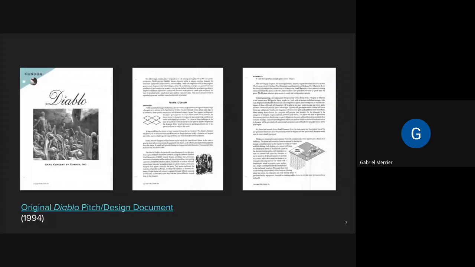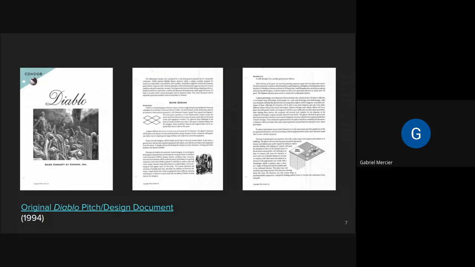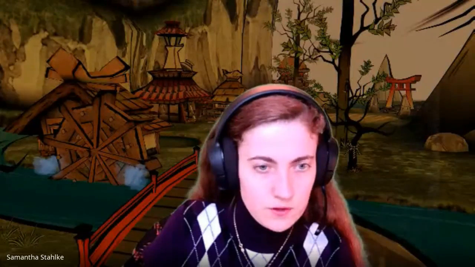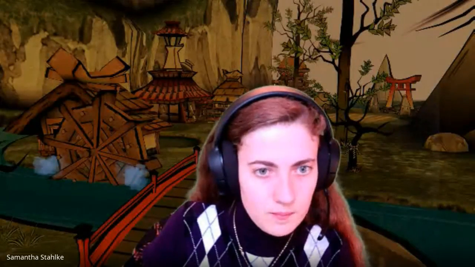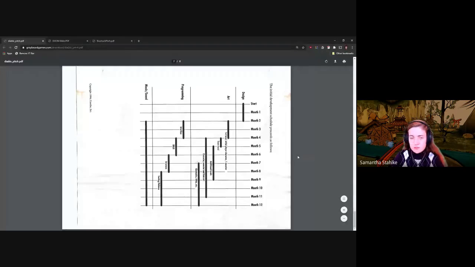Just looking at the development schedule they show on the last page, it's really cool how they have the setup of the initial stages and what's being developed per specific month, and how it's all planned out. Yeah, that's a great point. I'm going to switch over to a different tab so that we can see what people are talking about on my screen together. So this is the timeline that Gabriel was just talking about.